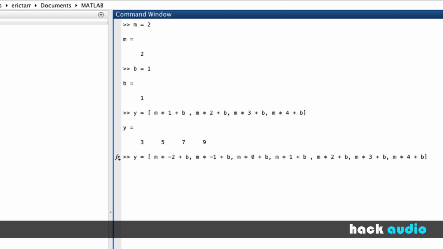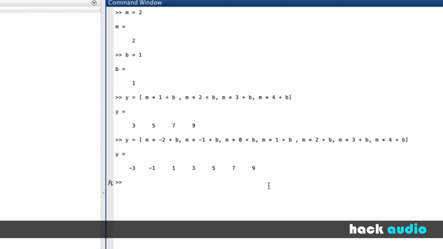So this is a longer array, more elements that include negative values for x and positive values for x. This is a pretty inefficient way to create the array, but I'm using it as an example to help illustrate or visualize exactly what's going on here in this array. So now we've got these values of our mathematical function assigned to y.